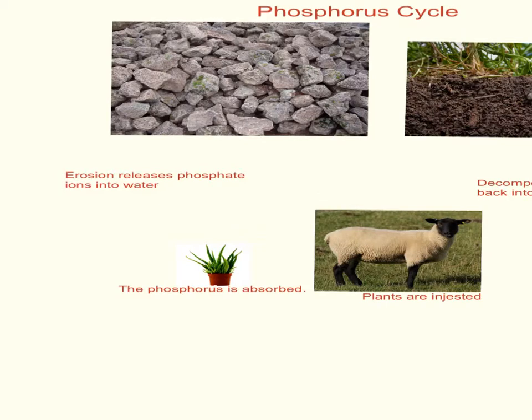So next up we have the phosphorus cycle. The phosphorus cycle is actually unique compared to the hydrological or the carbon or the nitrogen cycle, because it is the only cycle that does not originate in the atmosphere. It doesn't take chemicals from the atmosphere and put them into other things. It actually takes ions and the phosphorus chemicals from rocks that exist in the lithosphere, and then eventually in the hydrosphere, and pushes them through the cycle.